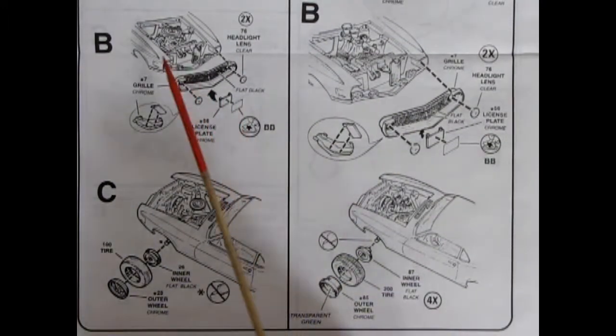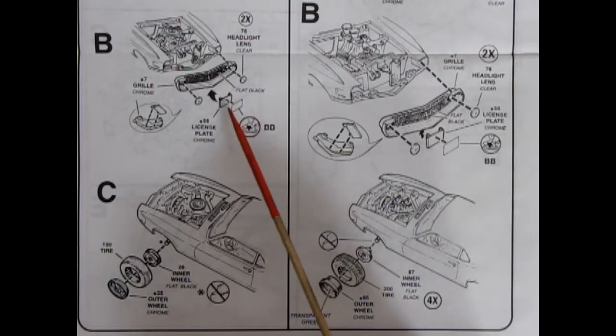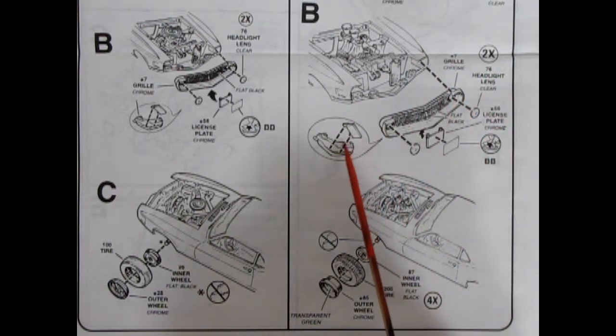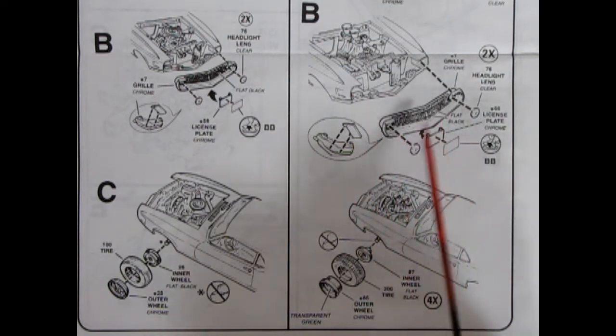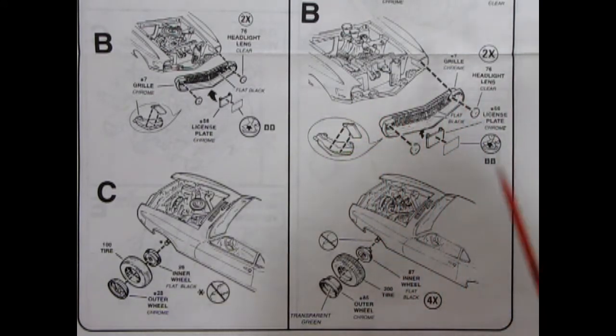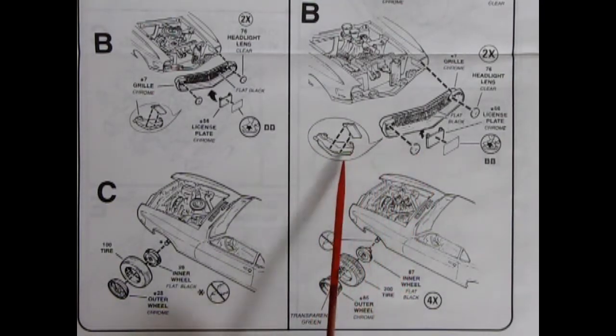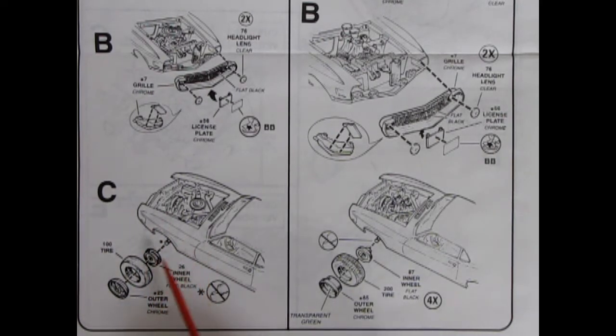So we got our grill going into the front. There's a license plate, the separate headlights, and your decal. That's same for the stock version. Now there's a little divider bar that's being glued into the back here or something. So keep that in mind. And then down, or maybe that's the license plate. Yeah. Okay, and then down here we've got our wheels going on. So we've got our inner wheel, our tire, and then the chrome hubcap going on, or the chrome wheel actually. And same for the stock, except you're using the stock or the custom wheels.